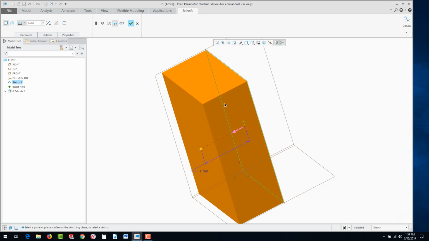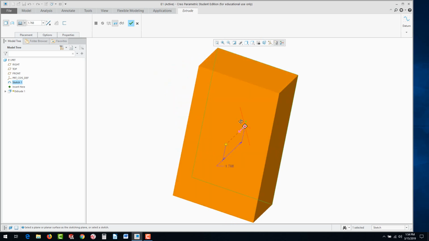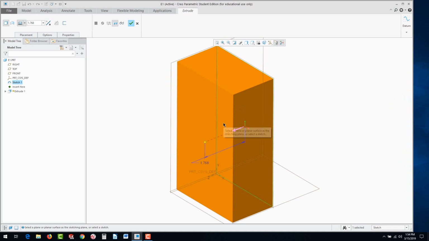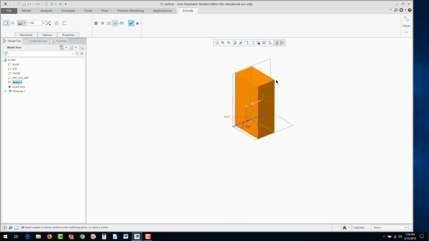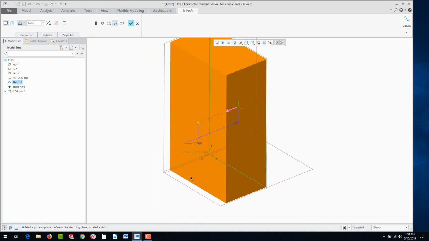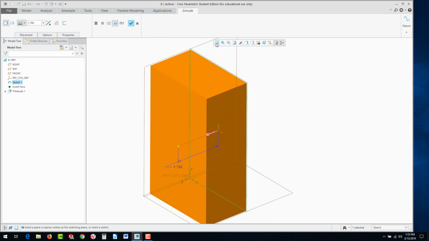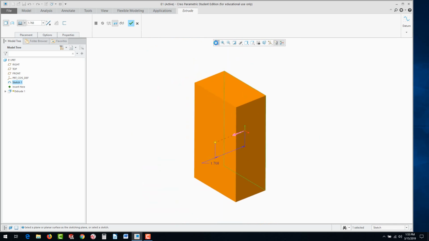Now if you rotate this with your middle mouse button, you can rotate. If you hold your wheel down like it's a button and move your mouse left and right, up and down, it will rotate. So that's how you dynamically rotate in Creo. Again, try your scroll forward and backwards, and focus on certain points, or focus in the center of the model to center it. And then remember, there's also refit.